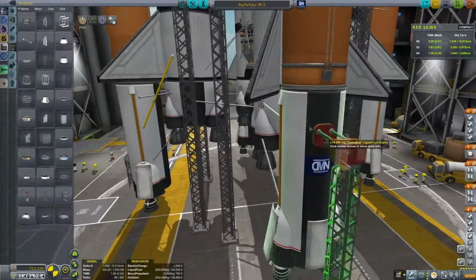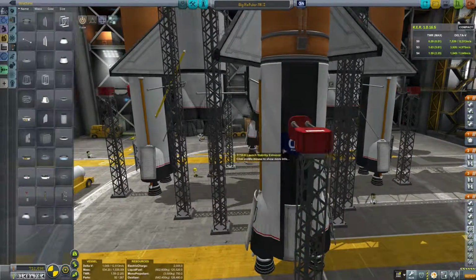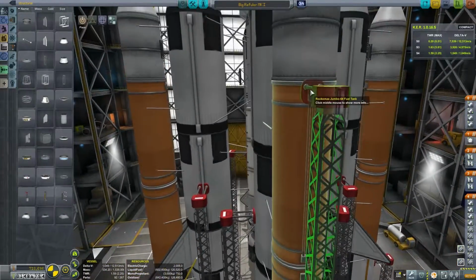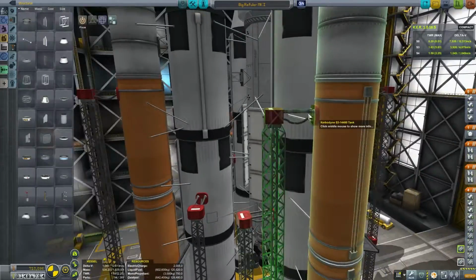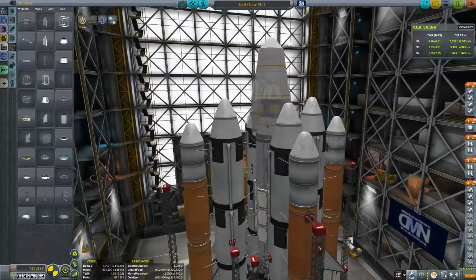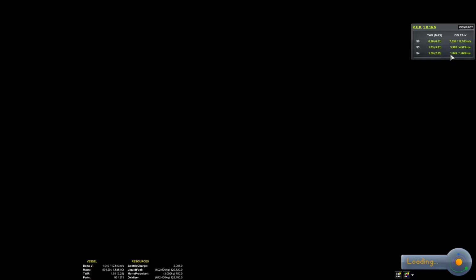Also, one clamp here. And I also say one clamp up here. Looks good to me. We can launch this whenever the window arrives. That's not the next thing to happen though. The next thing to happen is... what's actually the next thing?